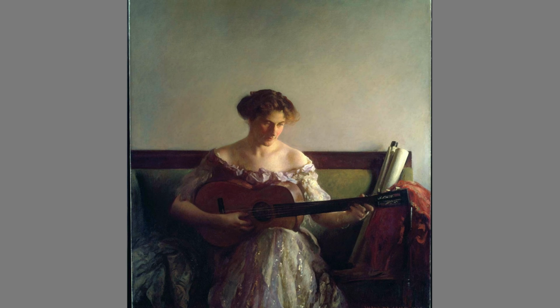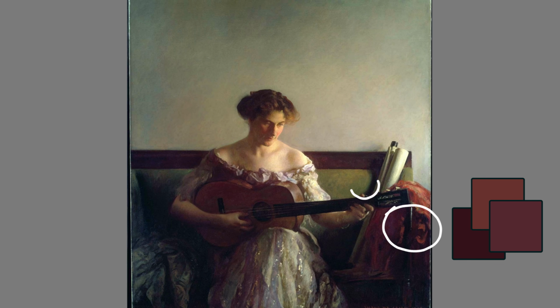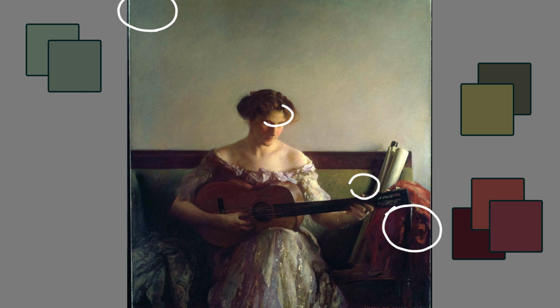Finally, we have this painting by Joseph de Camp. I chose it because he's created a very beautiful harmony of a vast variety of different hues. We can find strong chromatic reds, we can find chromatic greens, we can find soft but saturated blues, the yellows of some of her flesh tones, and though each color is relatively strong in its ultimate expression here, we find that they all harmonize really, really well.